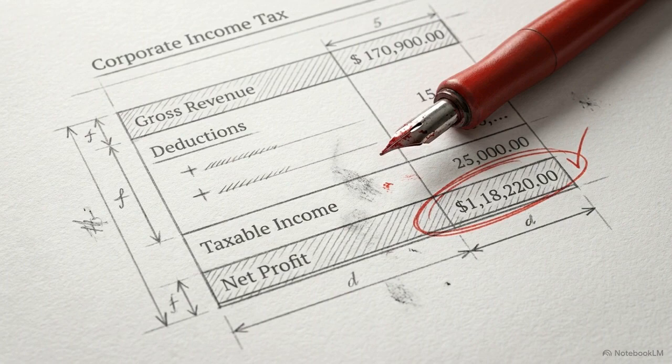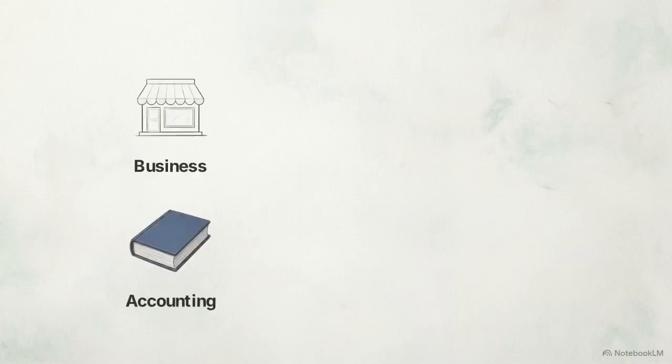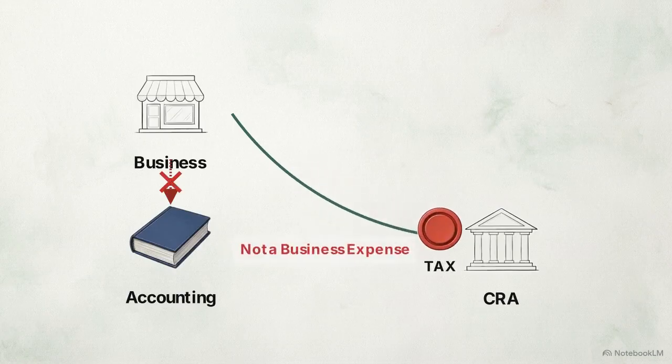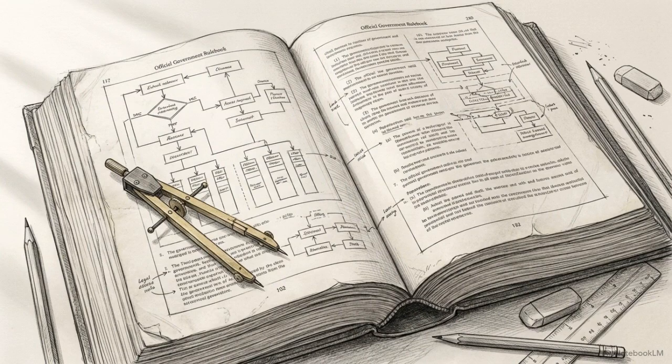Corporate income tax is designed to take a percentage of your profit. It is a deliberate friction placed on your bottom line. But a value-added tax, like the GST, operates on a completely different architecture. For a registered business, the Goods and Services Tax, or HST, is not a business expense. When executed correctly, the operational net cost of this tax to your company is exactly zero. That is the bedrock axiom of a value-added tax system.